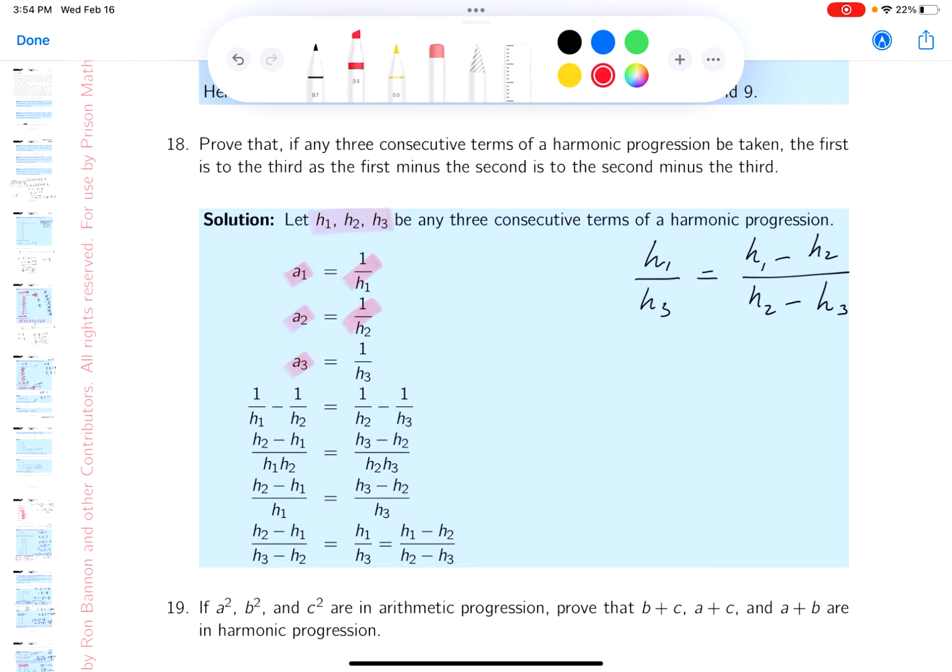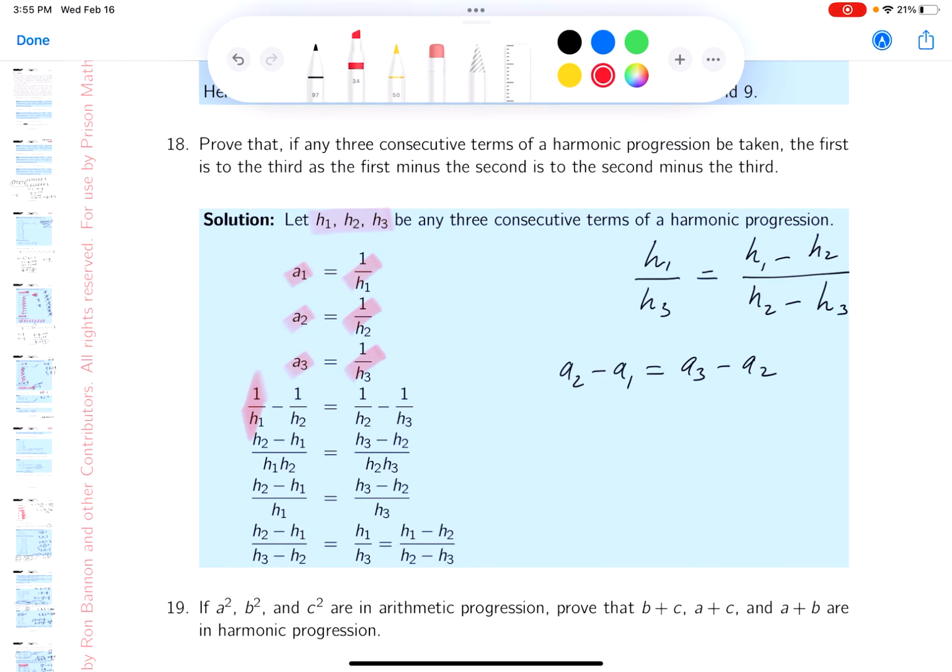I'll put this over here. And what do I know about that? I know A2 minus A1 is going to be identical to A3 minus A2. So I want to point out, I wrote that down. So 1 over H1, whoops, I wrote it down backwards, by the way. I probably should correct that. But it doesn't matter. You could write it down backwards. But anyway, I'm going to correct that.